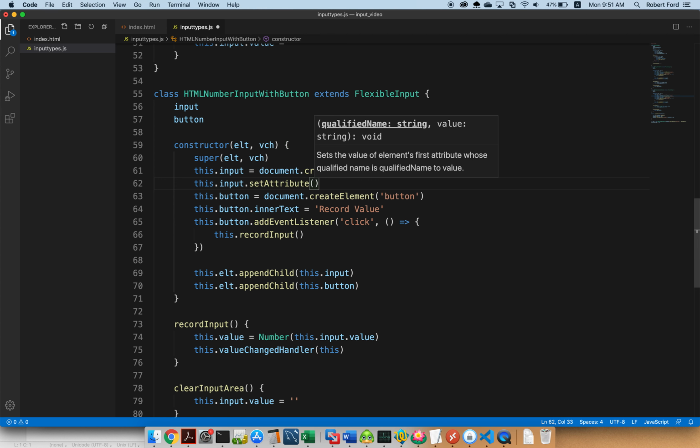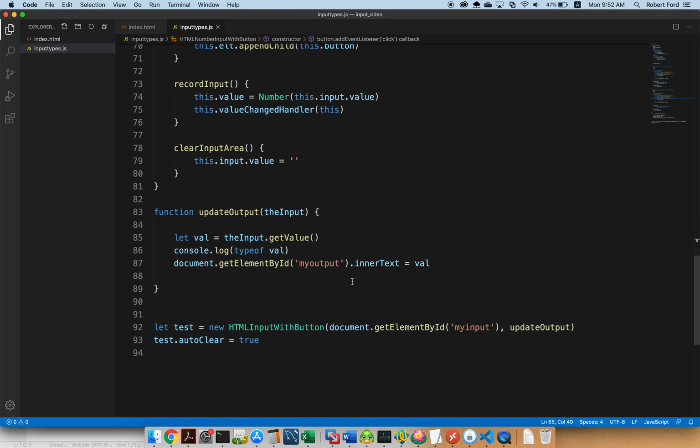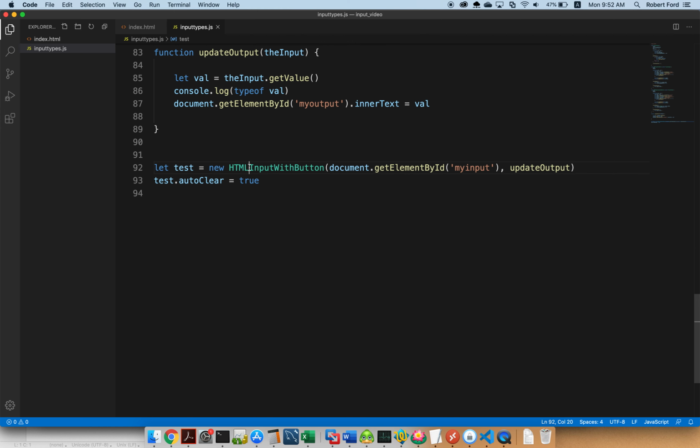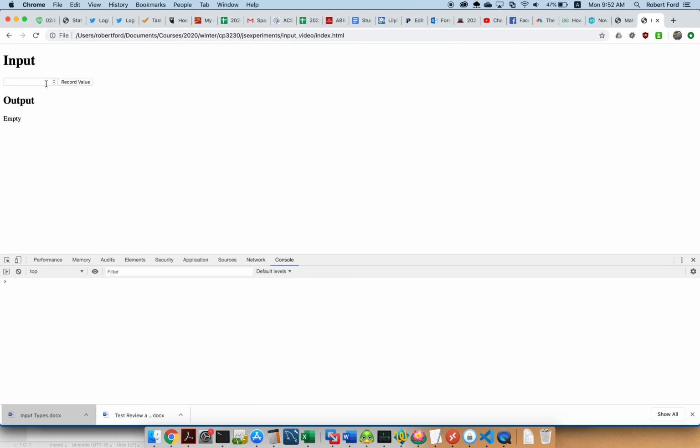So this is setting an attribute, and if you remember, in order to get one of those number inputs, you say type and you say number. Okay, so the only thing I'm going to do now is let's go down and give this a shot. So we'll change this from HTML input to HTML number input with button. Let's go back to Chrome, reload the page, and now you'll see the up and down arrows, which means I've managed to get this put into an actual number, and if I try typing letters, it completely ignores me, but I can certainly type values, and if I record the values, yes, it still is working the same way. The only difference, of course, is now it says number.